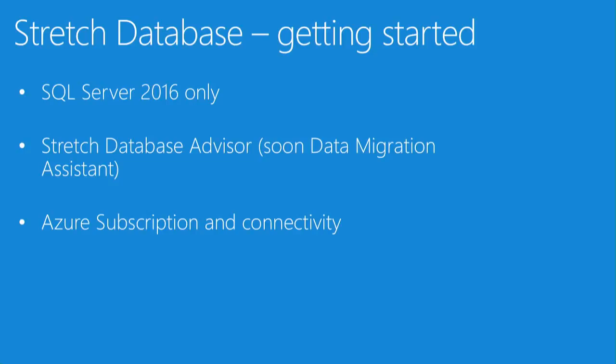It'd have to be 2016. It'd have to be 2016, yeah. Good question, though. And so the other thing that you need, obviously, is an Azure subscription. Okay, so in terms of requirements, as long as you've got SQL 16, you could use the Stretch Database Advisor to give you a list initially of what tables to move or migrate, and then you'll need to have your subscription set up as well.